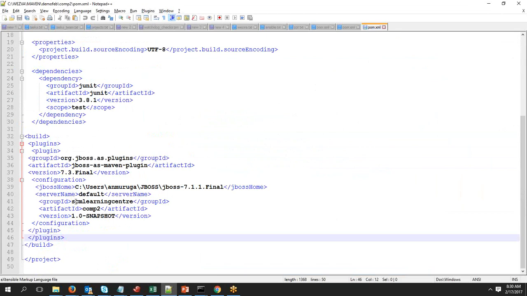But now, if you try to put that content into this pom.xml, it will also get checked into the Git repository. And if a developer or a QA engineer tries to open this file, they can see the username and password, right? Because the deployment will usually be done by the build engineers or the DevOps engineers who will take care of the build process.